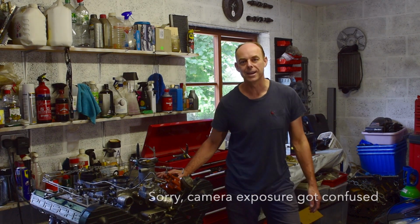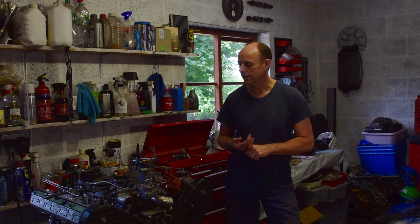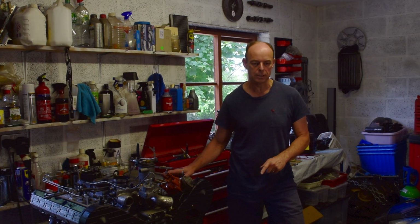Well, out of time again, I'm afraid. Not bad progress. The stud nearly killed me. I was running out of ideas because I was sure welding a nut on was going to work. I didn't know I had to put a bigger nut on. So anyway, really pleased to have that out, and those manifolds back on.